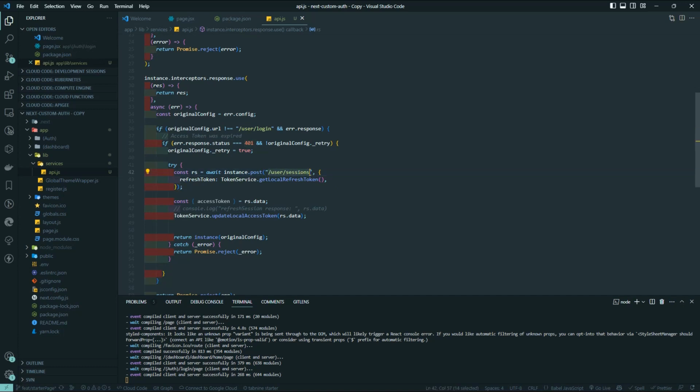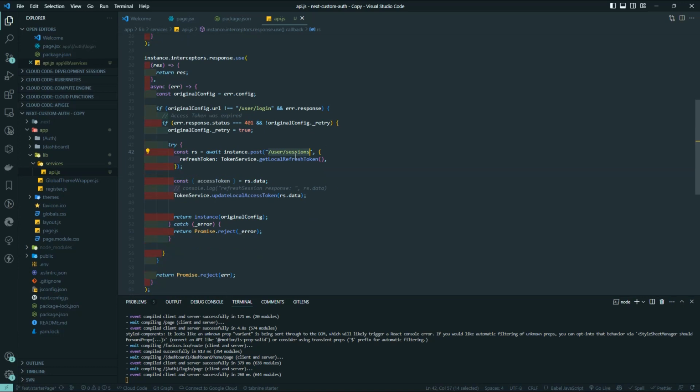For me it is user/session. Once it calls this session, it checks the refresh token which we are passing here, and uses the refresh token to generate another access token, which is now sent to this token service to update it in our cookie.